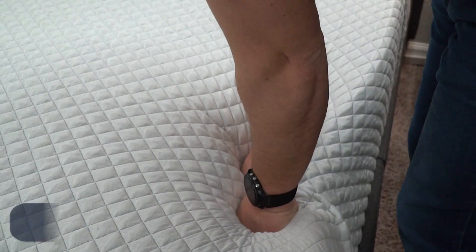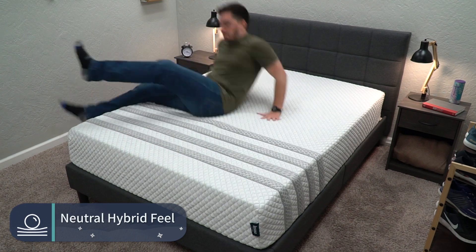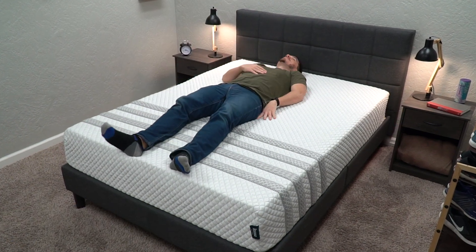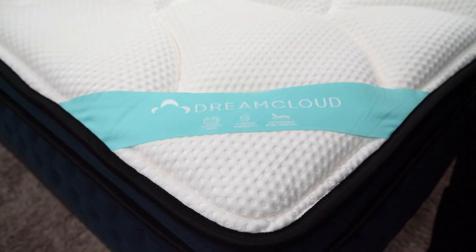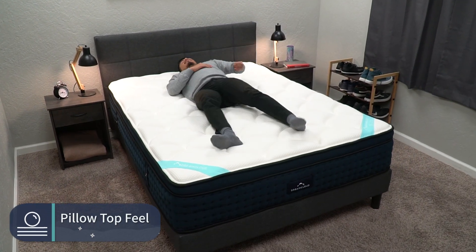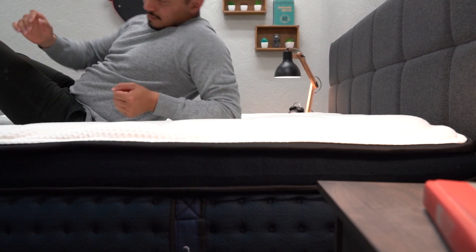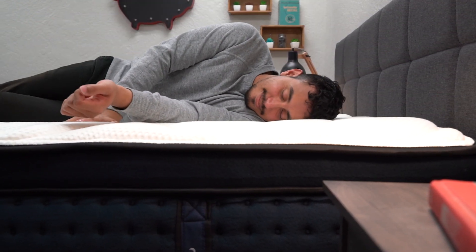The Lisa Sapira is going to have a soft neutral hybrid feel — really accommodating, something we think most sleepers will be down with. For beds with this soft neutral foam feel, we tend to say that nine out of ten sleepers could get by on it and probably will enjoy their night's sleep. It's a great option if you don't exactly know what you're looking for in a bed. The DreamCloud Premier, on the other hand, has more of a pillow top feel with a touch of memory foam — a little bit more traditional, maybe a feel you've grown up sleeping on or experienced in a nice hotel.